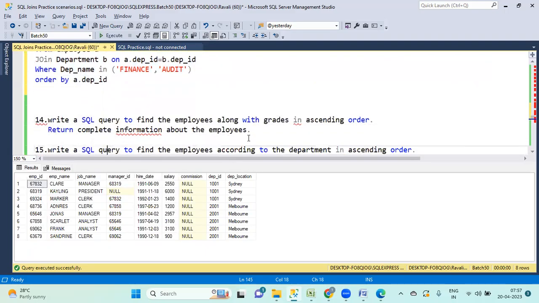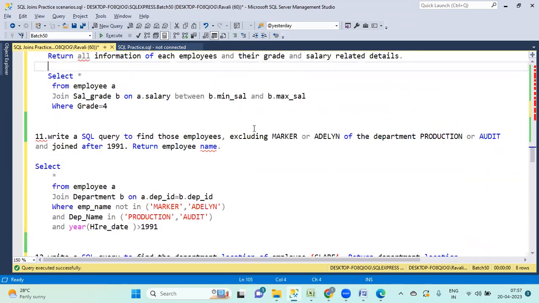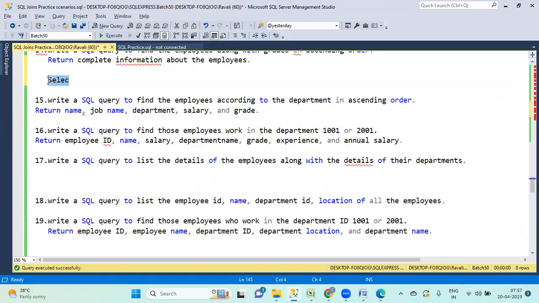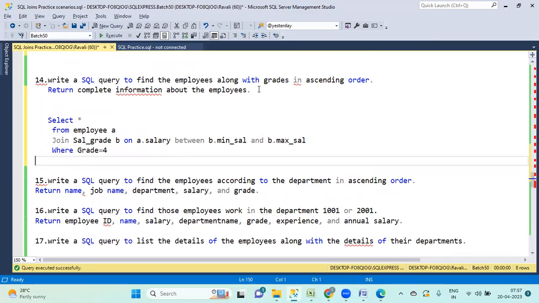Next, write a SQL query to find the employees along with the grades in ascending order. I have written the query, right? Along with the grades in ascending order. So here, what you need to do is simple: concatenate.